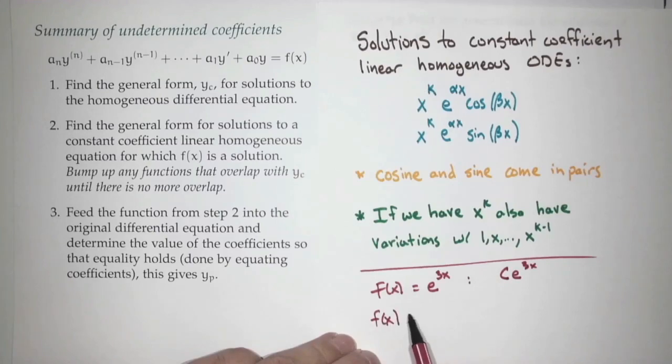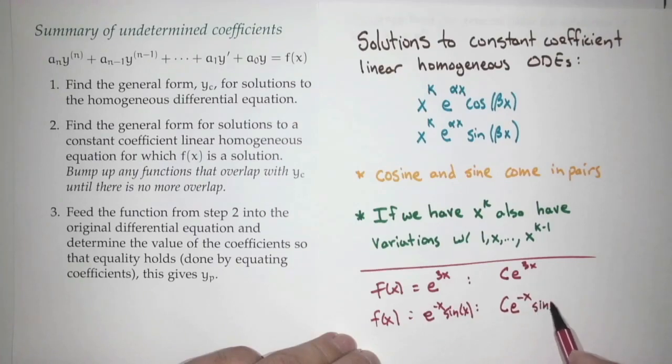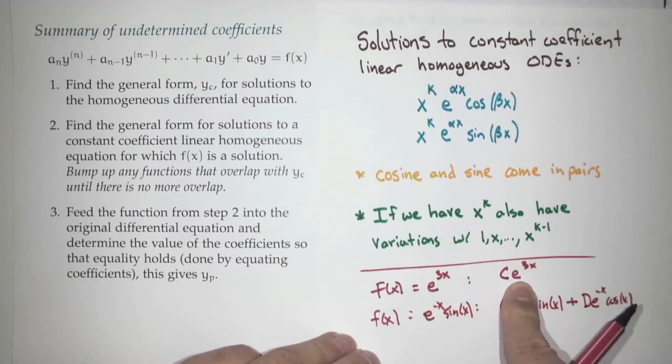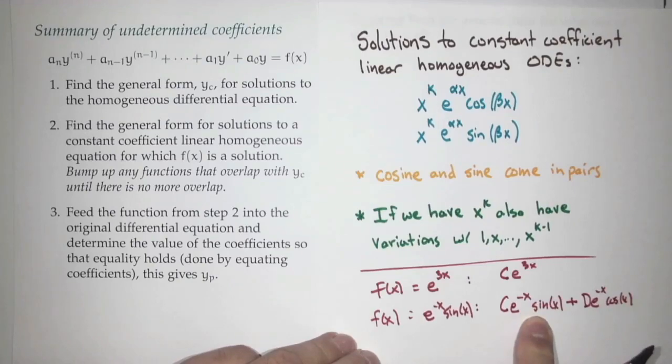Okay, all right. Let's try a little bit more interesting. How about e to the minus x sine of x? What would that look like? The general solution. C, e to the negative x, sine of x. Anything else? So d, e to the negative x, cosine of x. Now, whatever the function is, that's got to be part of your solution. So if I see e to the 3x, okay, part of my solution looks like e to the 3x. If I see e to the negative x sine x, okay, that's part of my solution. If I see a sine, I have to have a cosine pair. If I see a cosine, I have to have a sine pair.